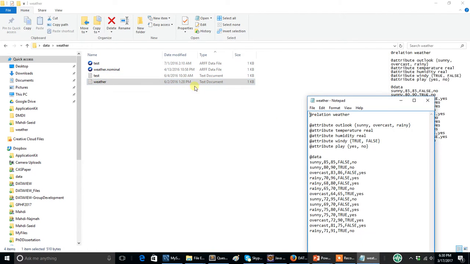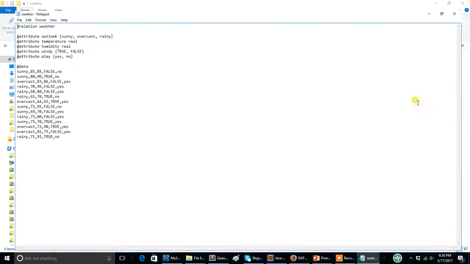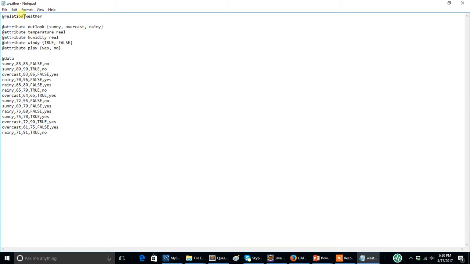So the weather data as a training data set looks like that. You need to have these headers. You can just get them from Weka, the benchmark, which defines the attributes. So it can be three classes: sunny, overcast, or rainy classification. And also temperature is real, humidity is real. So this is the first one.